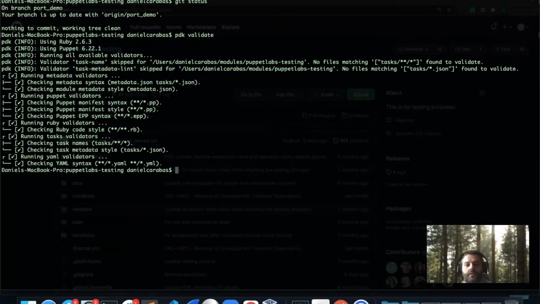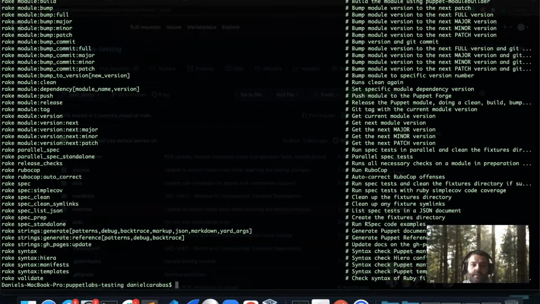Okay, so now that the validation is complete and we can see that everything is okay from the PDK standpoint, let's take a look at the available rake tasks. If the module is configured to use Puppet Litmus for its acceptance testing, we should see the Litmus associated rake tasks in the rake task list.